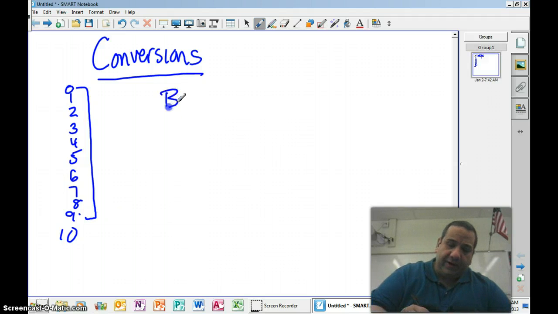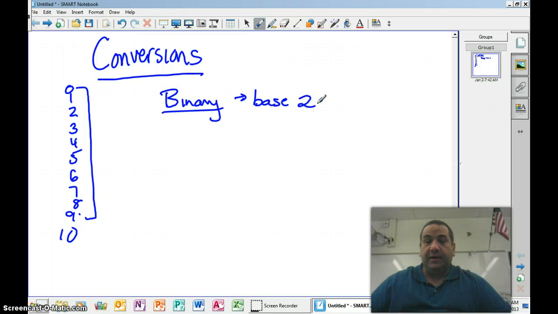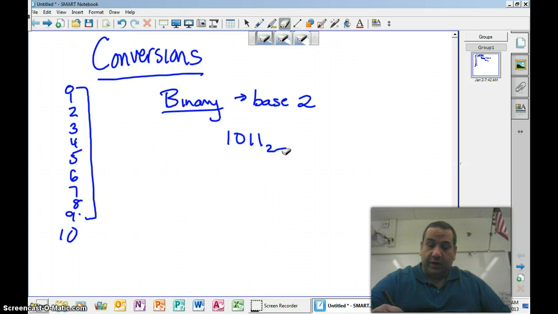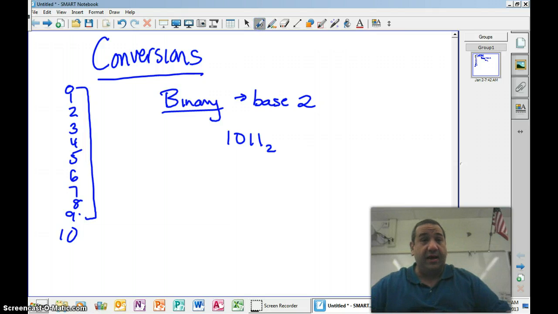We talk about binary. Binary is a base 2 number system. It is what computers use. So a number in binary might look something like this, 1011. Usually they put a little subscript there to show you it's a base 2, because if you and I or anybody normal would be looking at this, they would see it as like 1011, perhaps. The digits in binary are only ones and zeros.